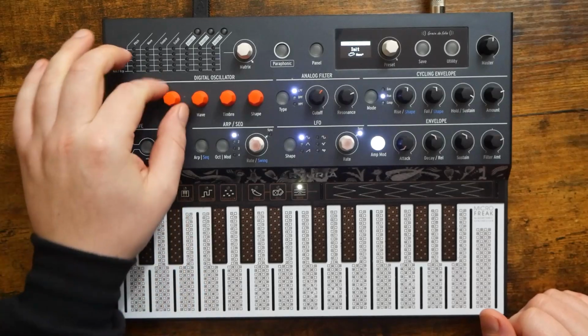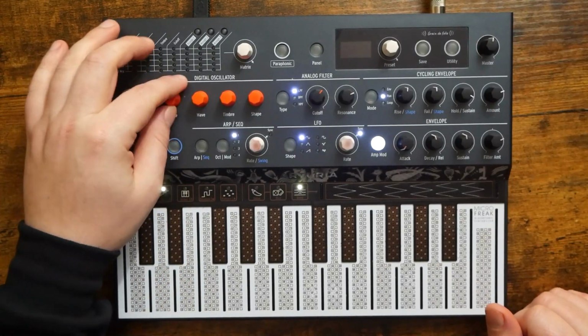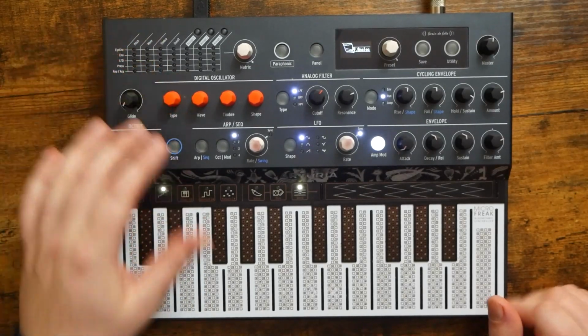And by the way, the price of the Microfreak keeps going up and up, so if you are on the fence about it, probably get one sooner than later. I think this thing is going to be a classic as Arturia continues to update it with new oscillators. I think we're at like 15 oscillator types now? Crazy.